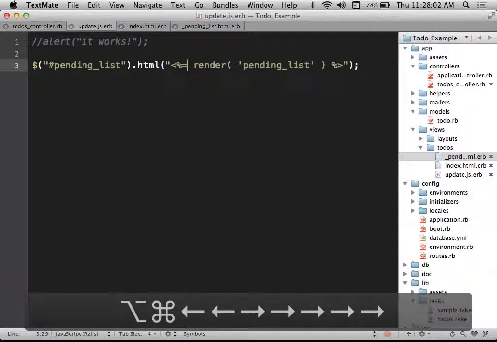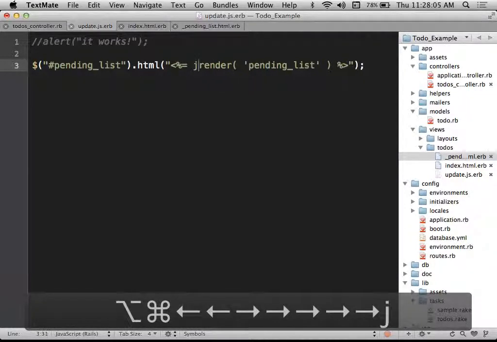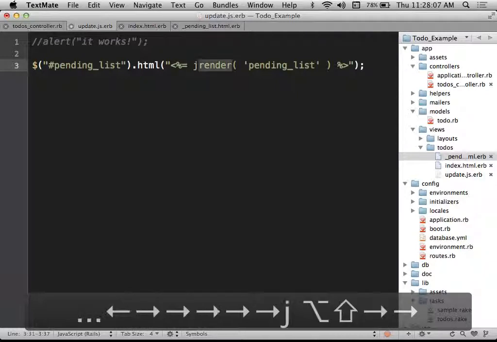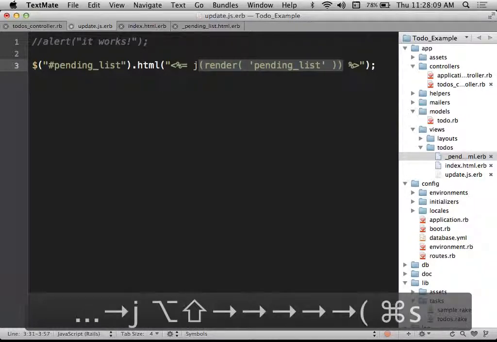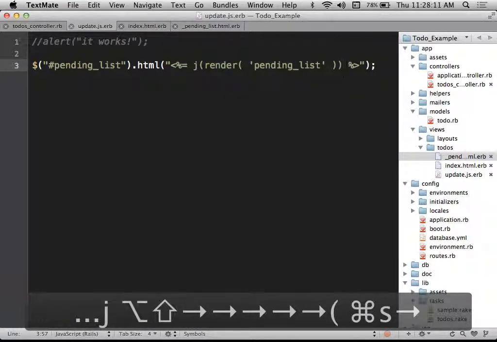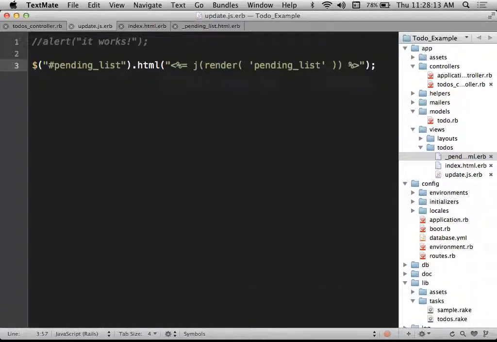So Rails gives us a method called j. What I can do is take that rendered table and pass it to that j method. Basically what the j method does is it is a shortcut for an older method, I think it was called escape_javascript, if I remember correctly. It essentially takes the string that you give it and goes through and escapes all the characters in it to make it safe for JavaScript to be able to consume it.